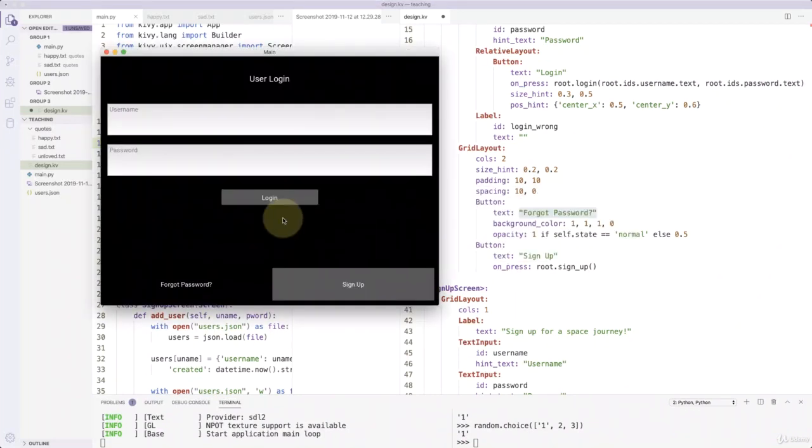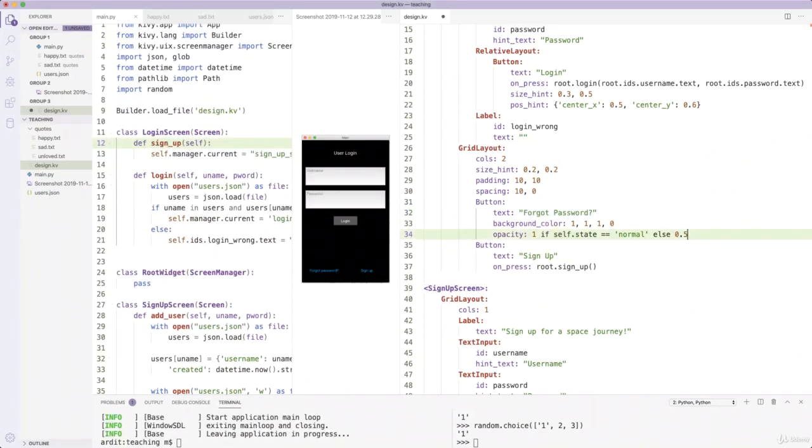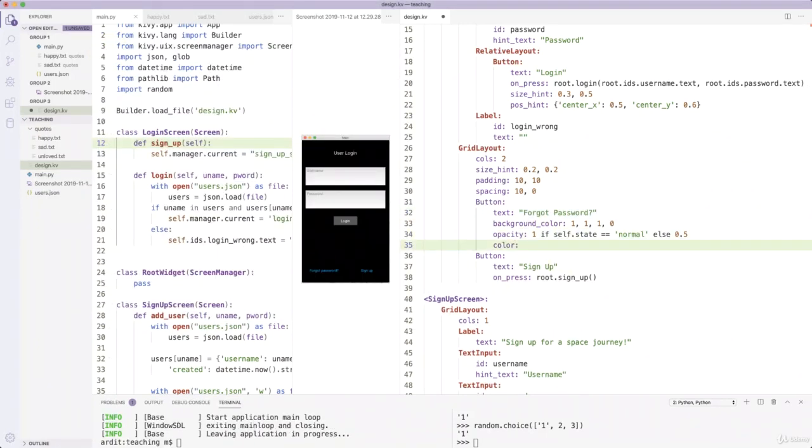And lastly, let's change the color of the button. You can use the color attribute for that. Let's do 0.1, so that means 10% of red, 70% of green, and 100% of blue, with a transparency of 1, so not transparent.